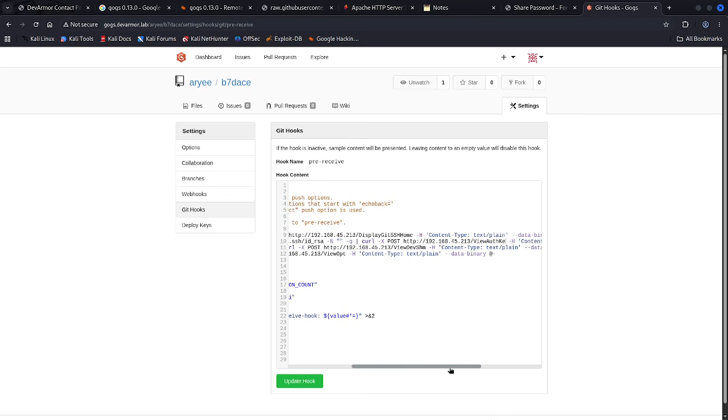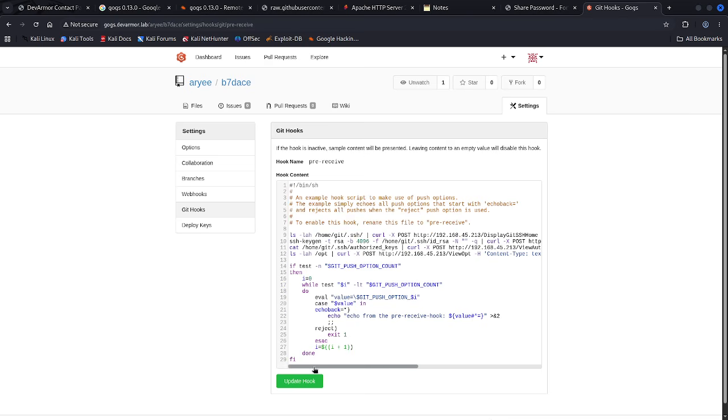Oh, view. This would be SSH key gen. So the second one would be view auth key, right? And yeah, view authorized keys.